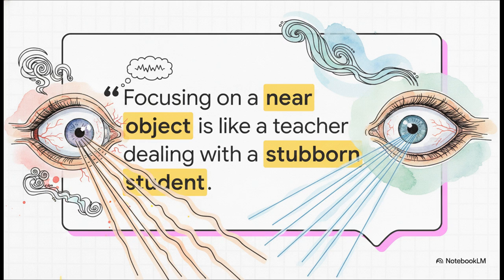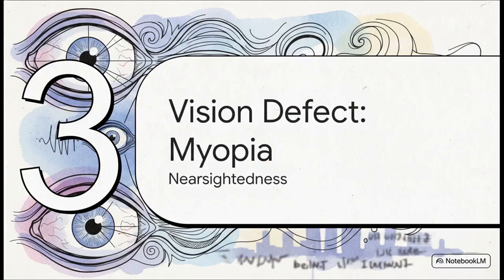But when you look at something right in front of your face, the light rays coming off of it are spreading outwards rapidly. To wrangle those spreading rays and force them to hit the retina perfectly, your ciliary muscles have to tighten aggressively. They make the lens as thick and powerful as possible. Just like a teacher totally stressed out by a difficult student, your eye muscles become tense, overworked, and exhausted. This is exactly why endless scrolling on your phone up close tires your eyes out way faster than staring off into a distant landscape.